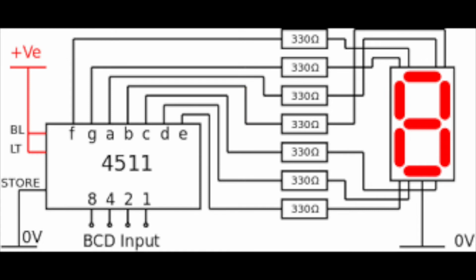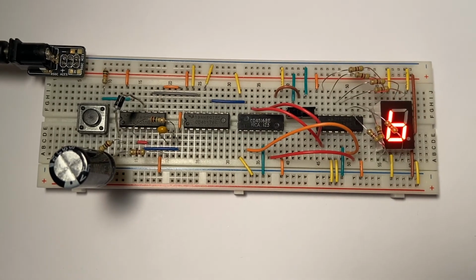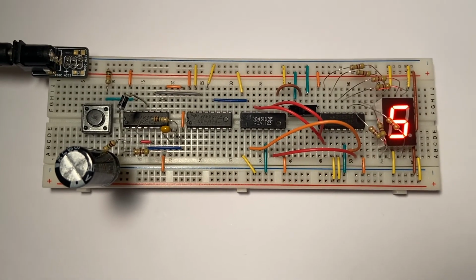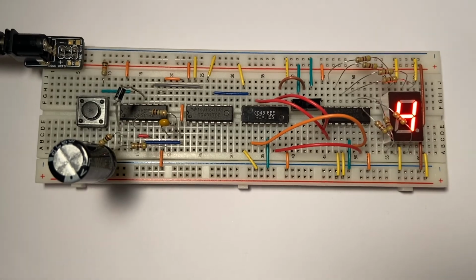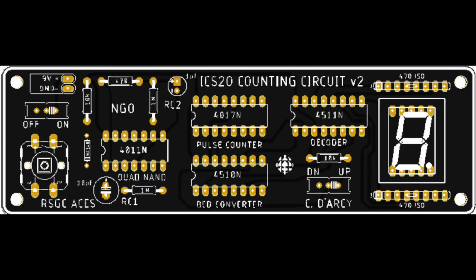The 7-segment display is a combination of 4 LEDs, which each receive an output from the 4511 chip. The 7 separate LEDs in the 7-segment display light up based on the information we have created to create the digits 0 to 9. Now we can begin soldering onto the final PCB.